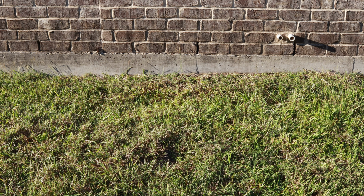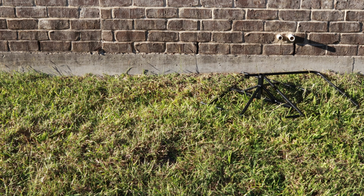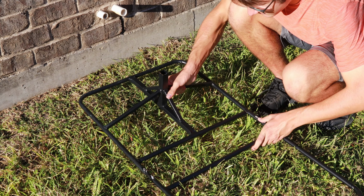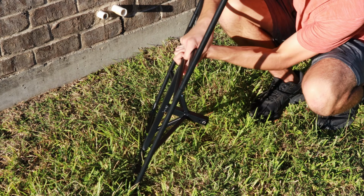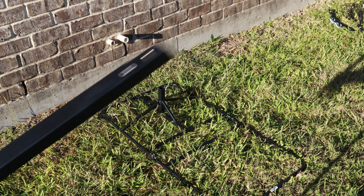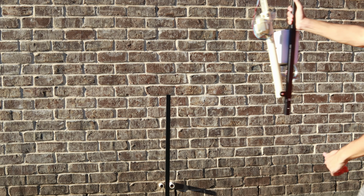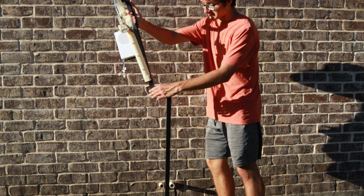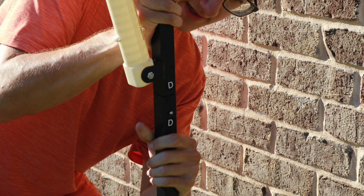All right, so first things first, of course we're gonna start off with the two base pieces, and then snap lock them together. If it wants to... There we go. With this pole in the back. And snap lock the C to D pole. C to C snap lock, boom. And then we're gonna take the module and mechanism pole, D to D. Snap lock that into place. There we go.